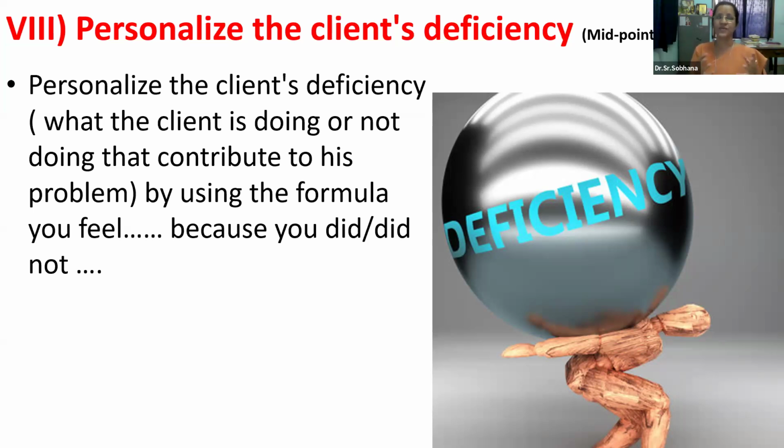a problem. So here we use, as we said yesterday, "you feel." So here, with "you feel," the big continuation is "because you did it, because you did not do it." Yesterday we saw a bit about just "you feel" as such. Here the continuation is "because you did it and because you did not do it." So here you will be able to analyze or personalize the client's deficiency.